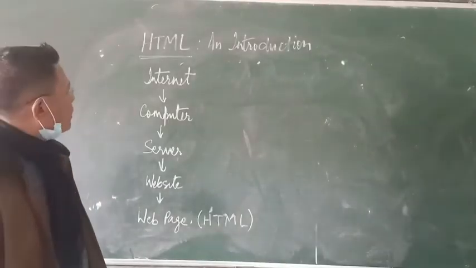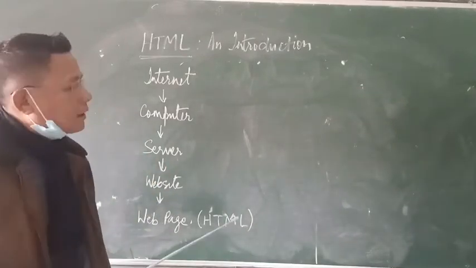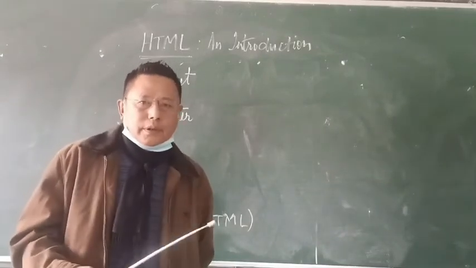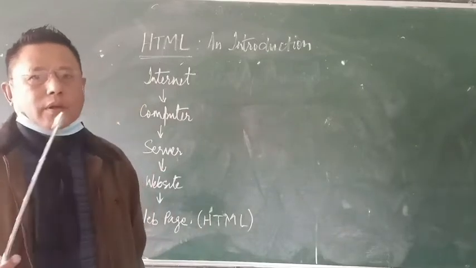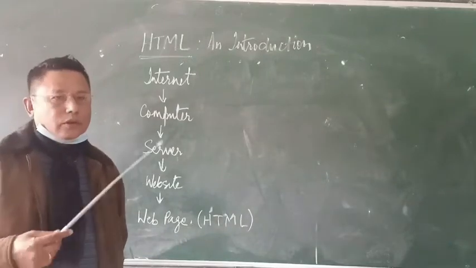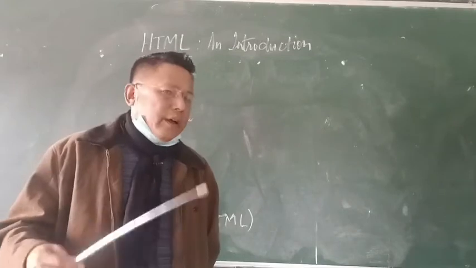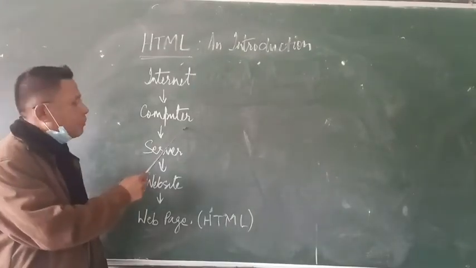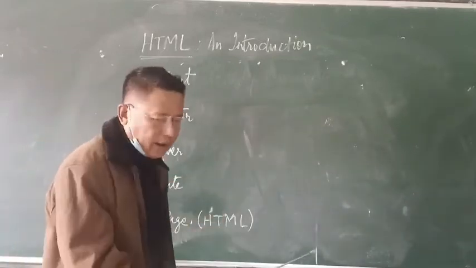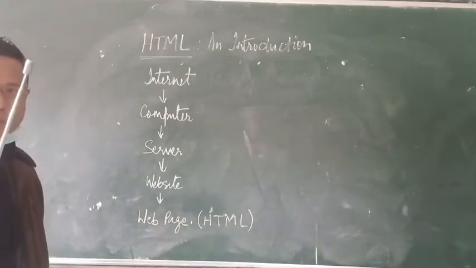Now let me explain this way. Internet, as we all know, is the single largest digital network connecting millions of computers, data networks, and people across the world. It allows sharing of information and resources at lightning speed, which means the speed of light, or very, very fast. Now we come to computer. This is a device or medium through which you can request or share data or other information.